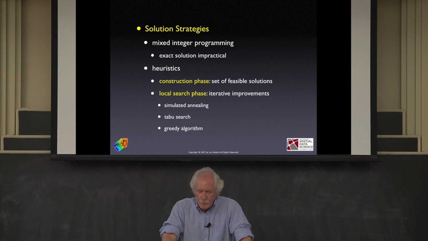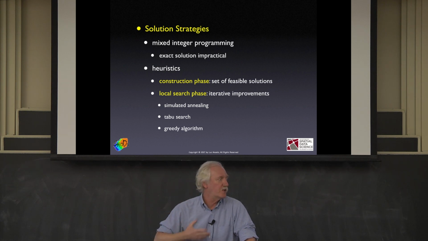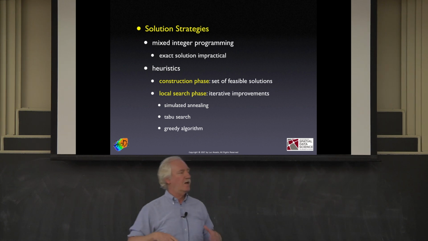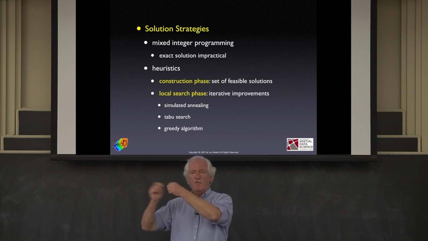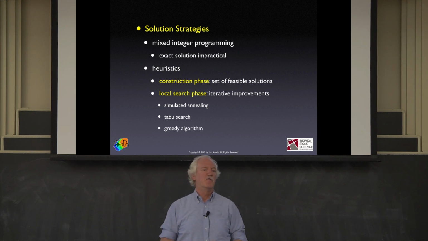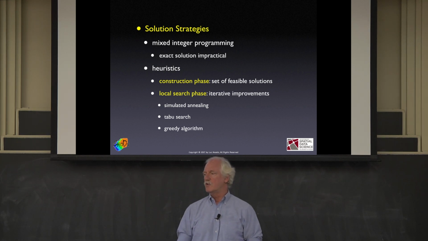And so you start with what we call a construction phase, where you get a set of feasible solutions. For example, my eyeball solution would be a feasible solution. That is how you start. And then you have a search process, which is local in the sense that for each of these clusters at the edge, you see if you can swap and improve the value of the objective. There are a bunch of different ways in which you can do this.